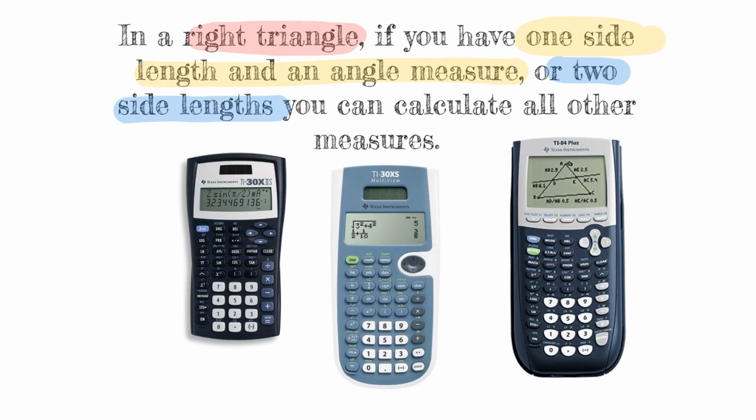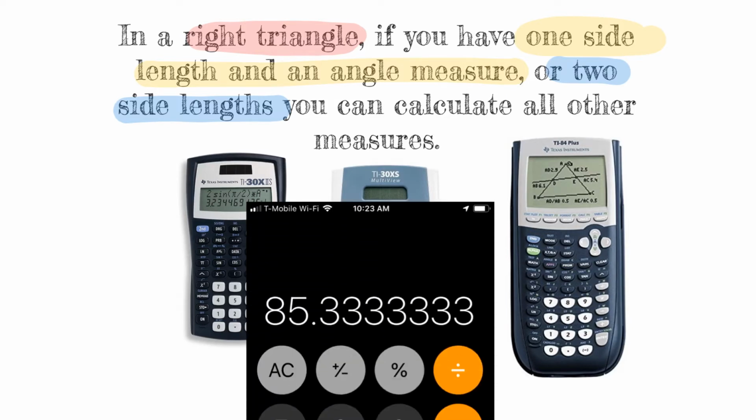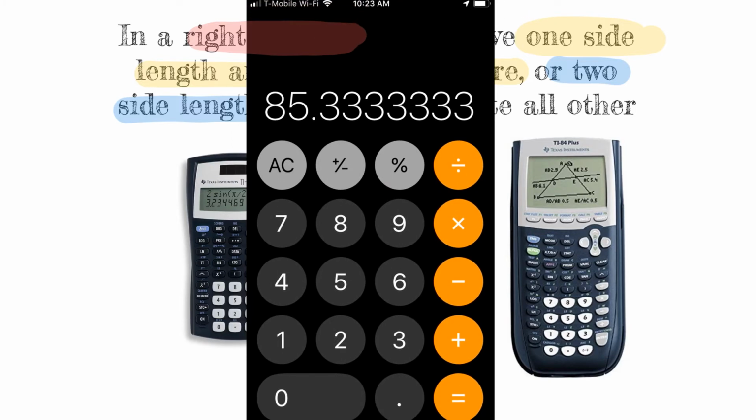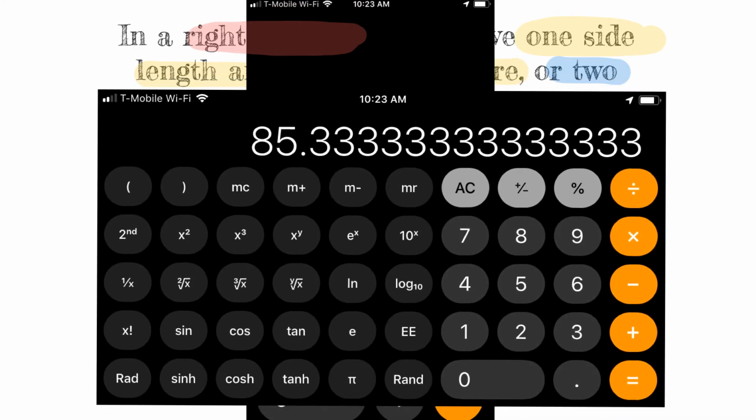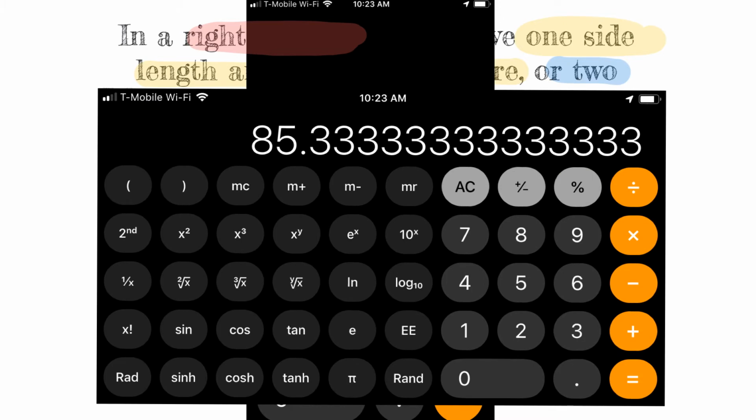And the nice part is that all of these lists that Hipparchus made, they're actually accessible to us today, and they're in our calculators under the sine, cosine, and tangent buttons, which are found right in the middle of the calculator. And if you don't have a fancy calculator, take out your iPhone or your phone in general. And generally, if you turn the screen sideways, you're going to see that it opens up a whole lot of possibilities.